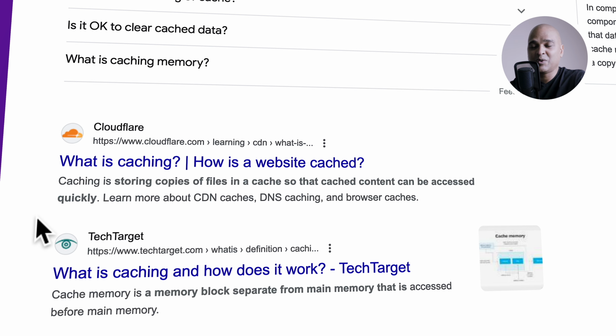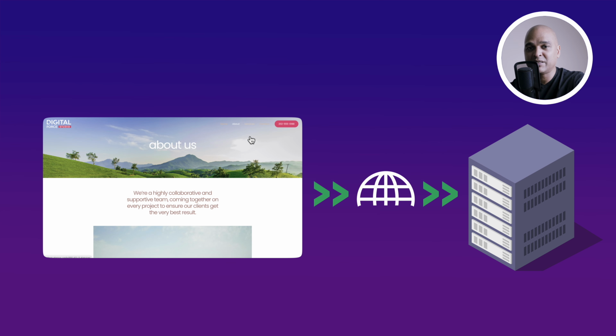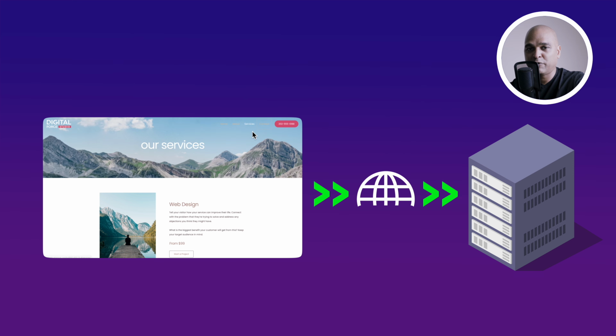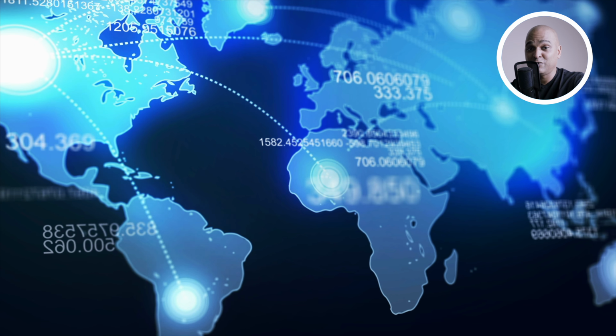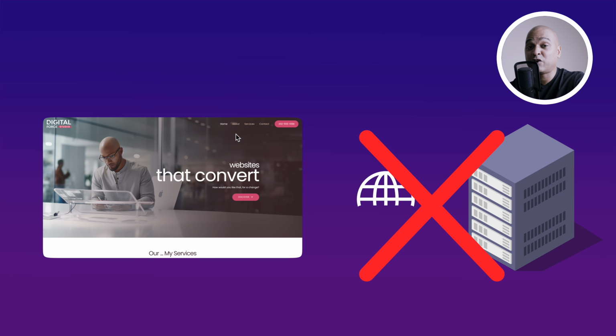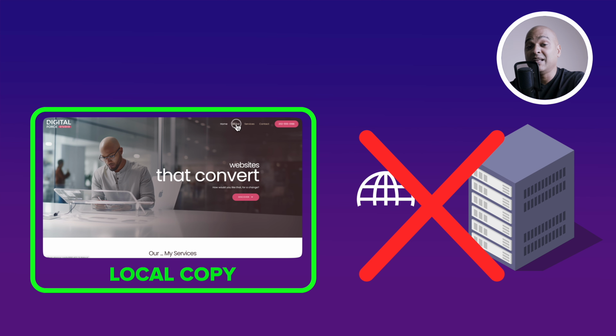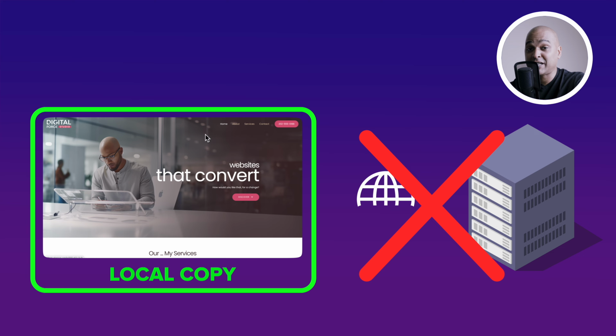So in other words, when you try to view a website through a browser, what happens is there is constant back and forth between your browser and the server. And your browser is asking, oh, can you load this code? Then it comes back, loads it, oh, can you load this code? And that's the way it goes back and forth. And if the server is far from where the user is viewing the website, then it takes even more time. And caching solves that by creating copies of files locally, thus reducing HTTP requests and thus making your website look faster.